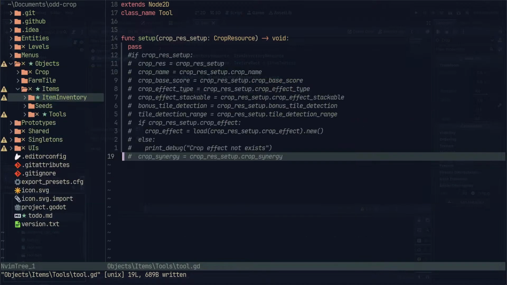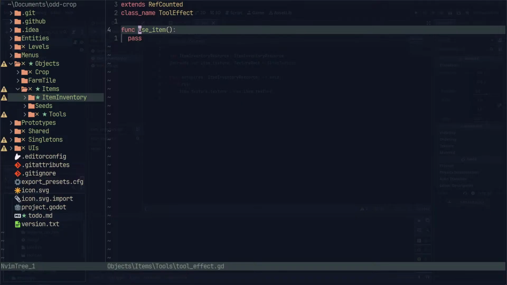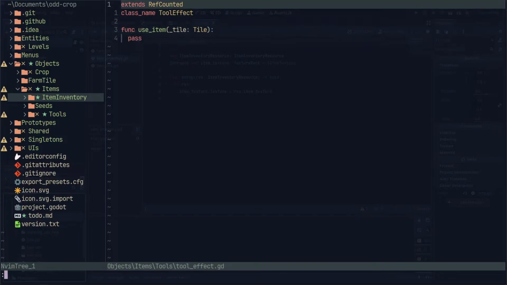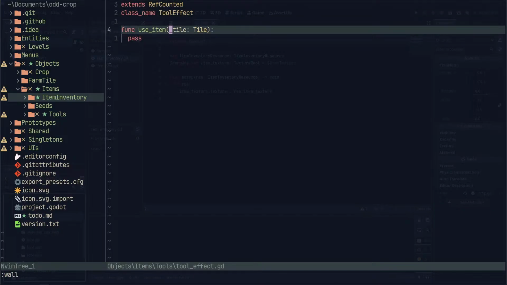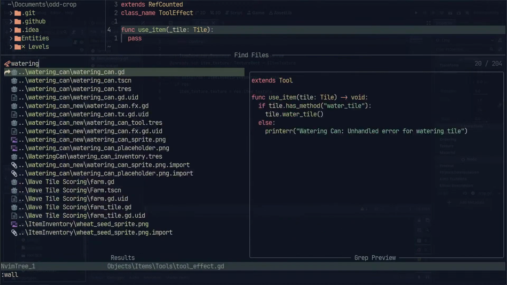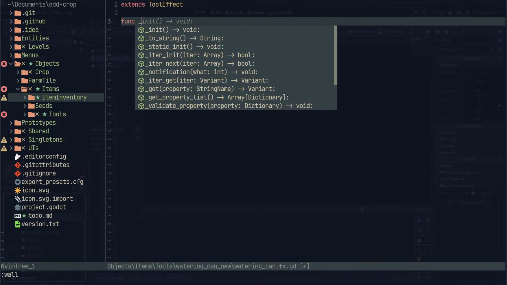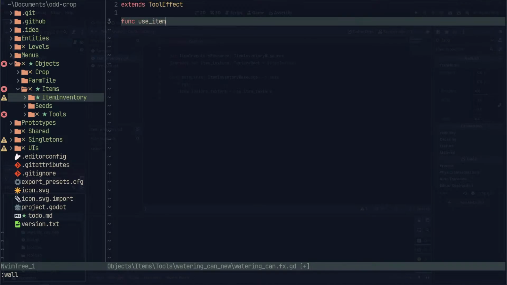Tool effect should be tile. Tile of effect tile. And on watering can effect, I extend tool effect, and I have to implement use item.